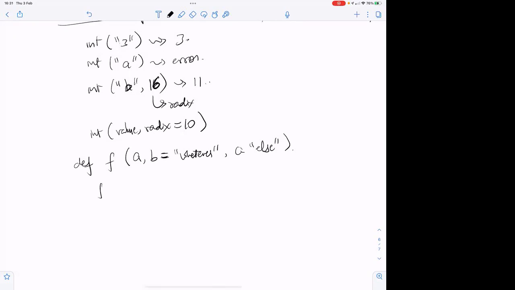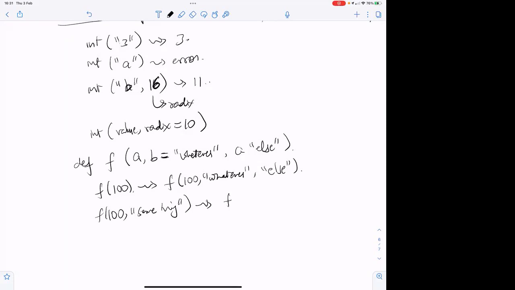Now if you call f(100), this will automatically evaluate to f(100, whatever, else). On the other hand, f(100, something) would evaluate to f(100, something, else).